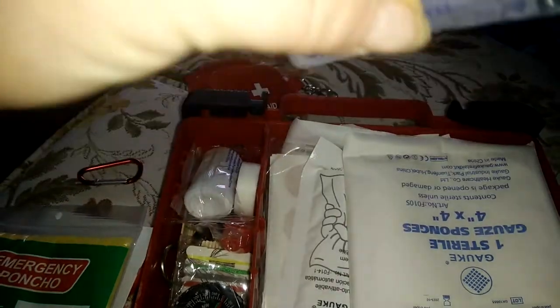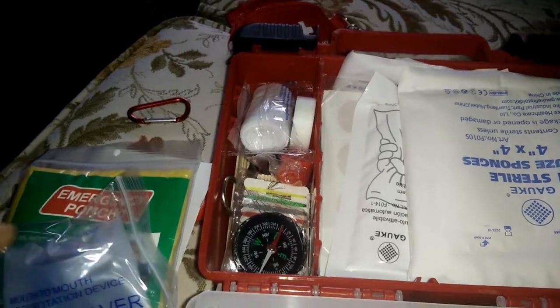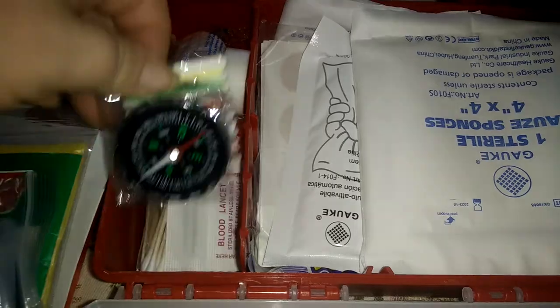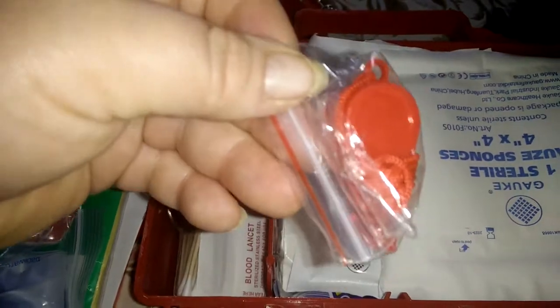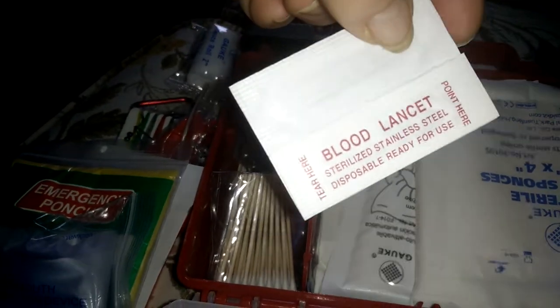emergency poncho, mouth-to-mouth resuscitation device. So this is really good for if you're unsure of who you're with. Like, you wouldn't necessarily use this with family because they're family, but with strangers. A compass, which we don't have, so that's good. A little mini sewing kit. A whistle. Some gauze. Blood lancet. Sterilized stainless steel. It's disposable. There's three of them.